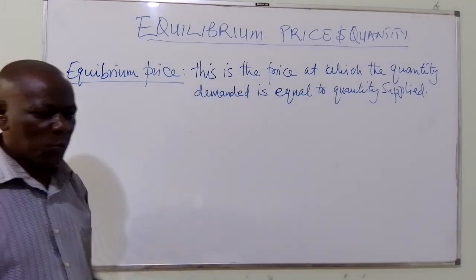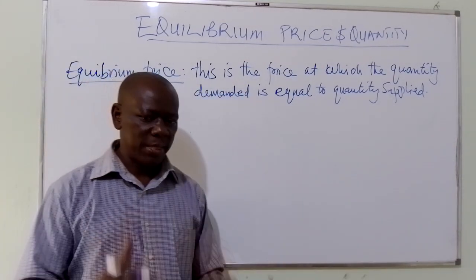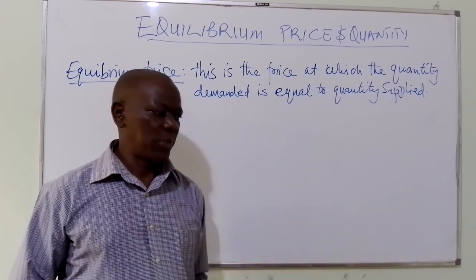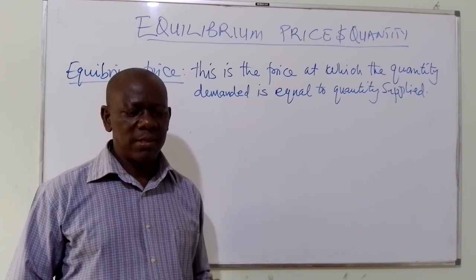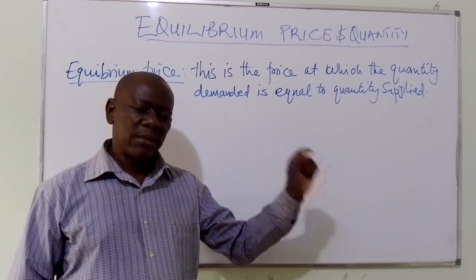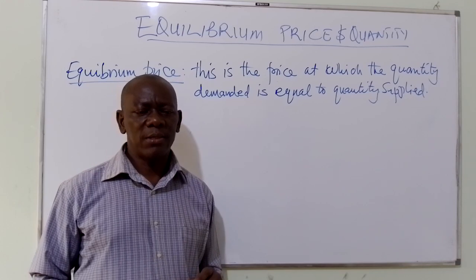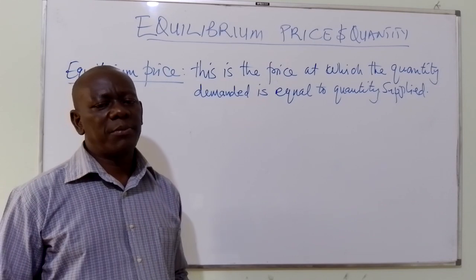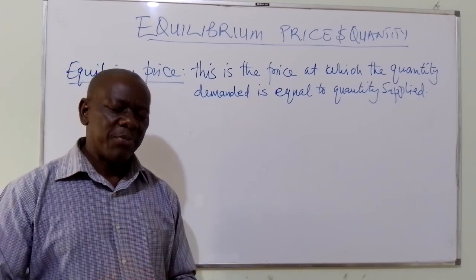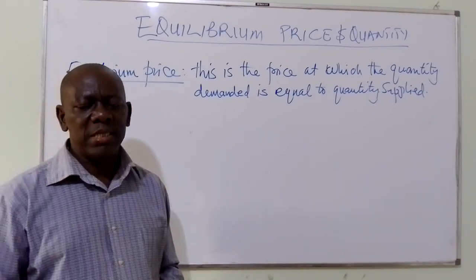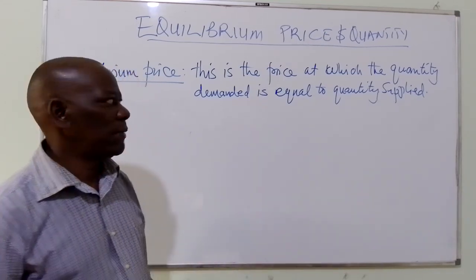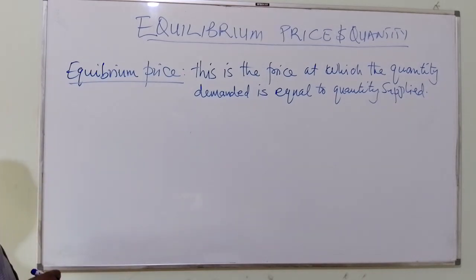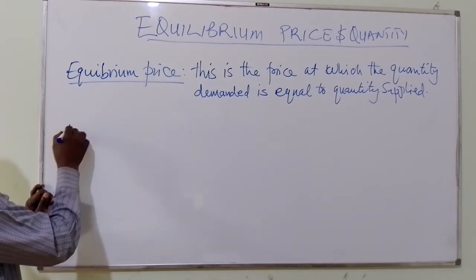We see that price where the producer has accepted, I'm ready to part with my product at this price. If that buyer, that is the demand side, is willing to take that commodity at that price of the producer, now that is the equilibrium price, where the two meet, the supplier and the consumer.